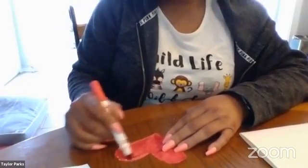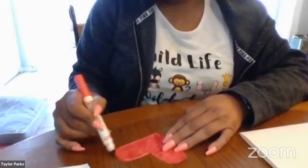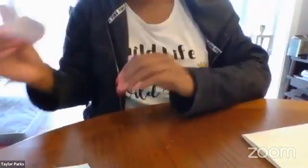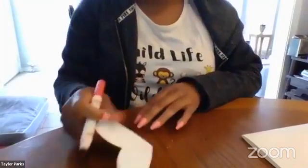Okay, I'm almost done with my first heart. There might be a couple little white spaces, but that's okay on mine. Okay, first heart is done. I'm going to set that to the side, and I'm going to start coloring my second heart now.